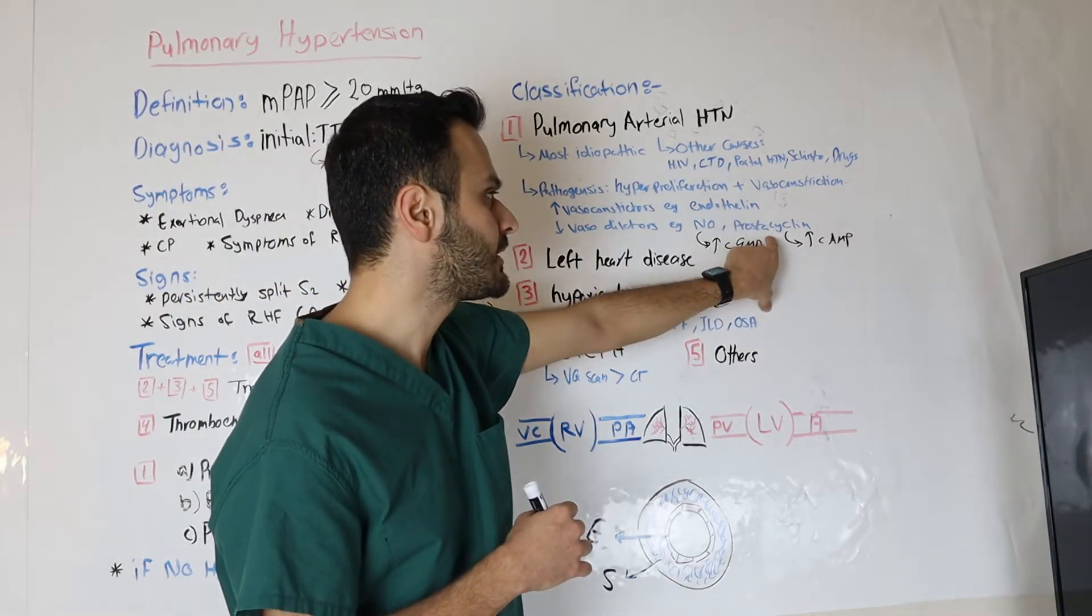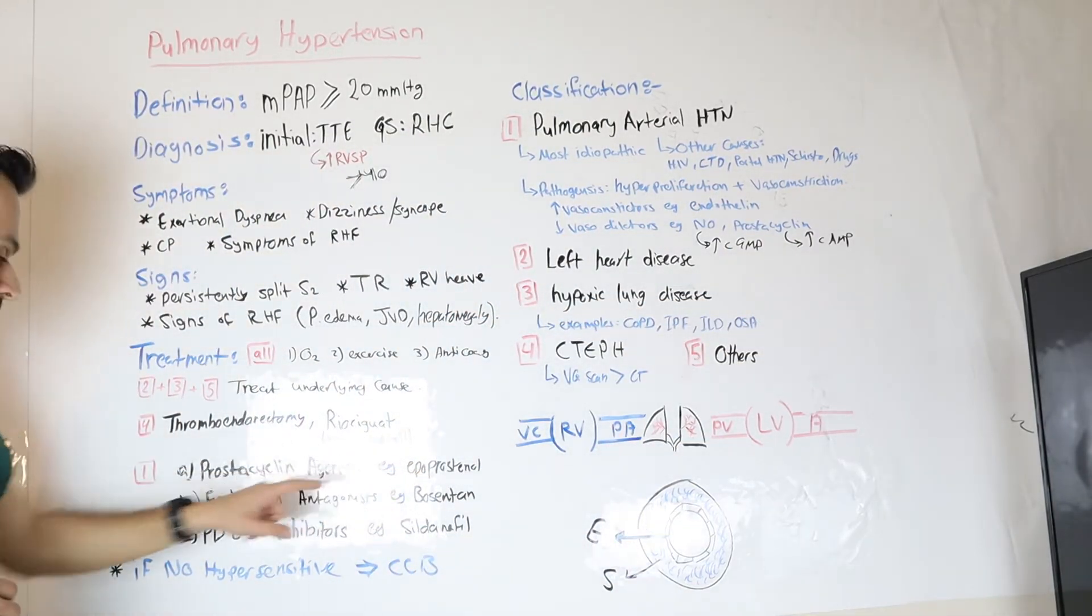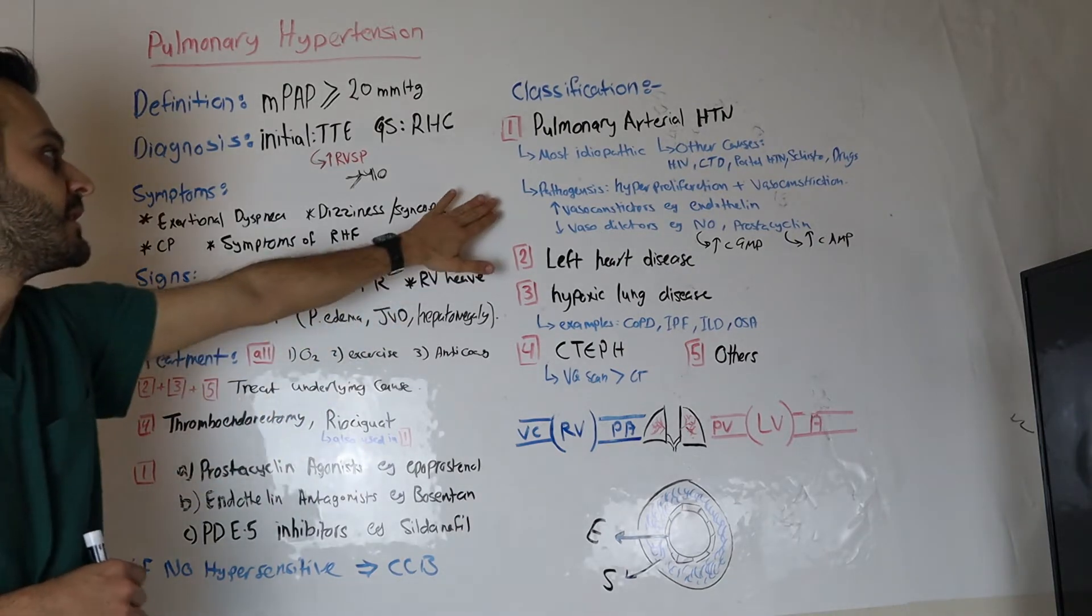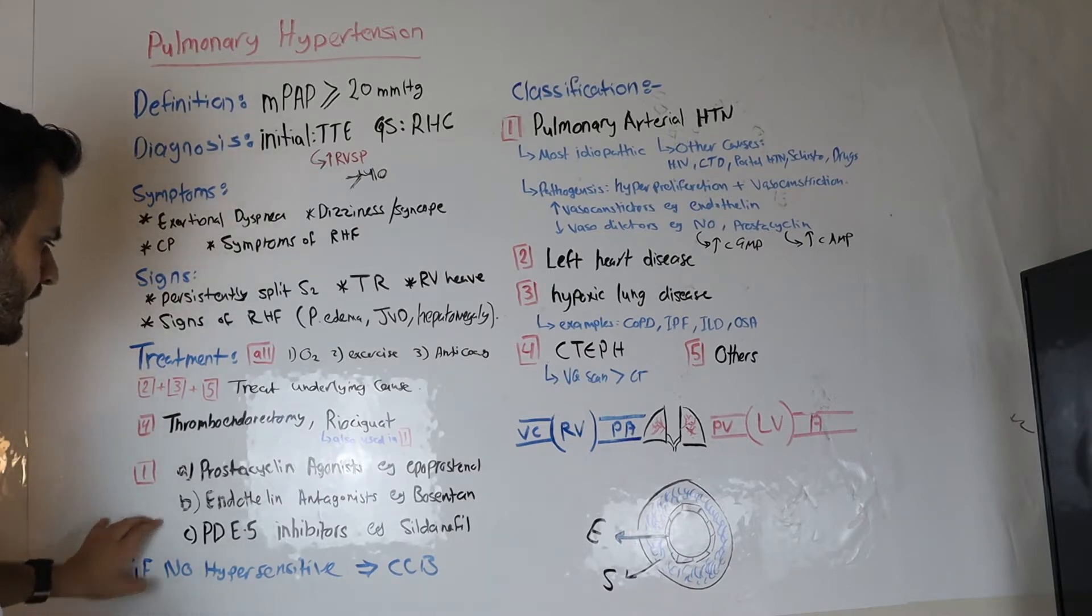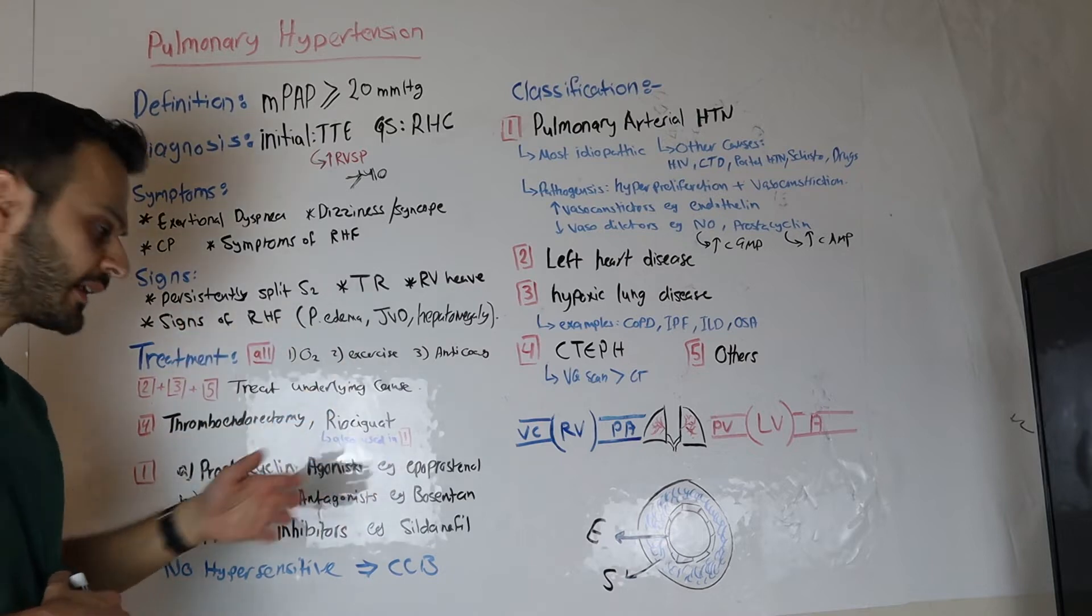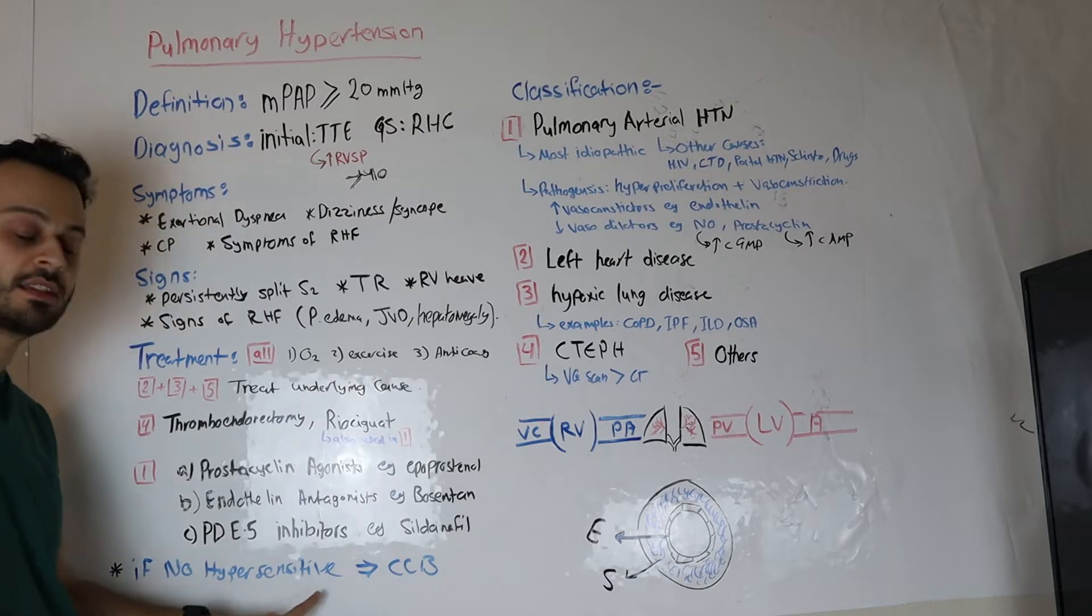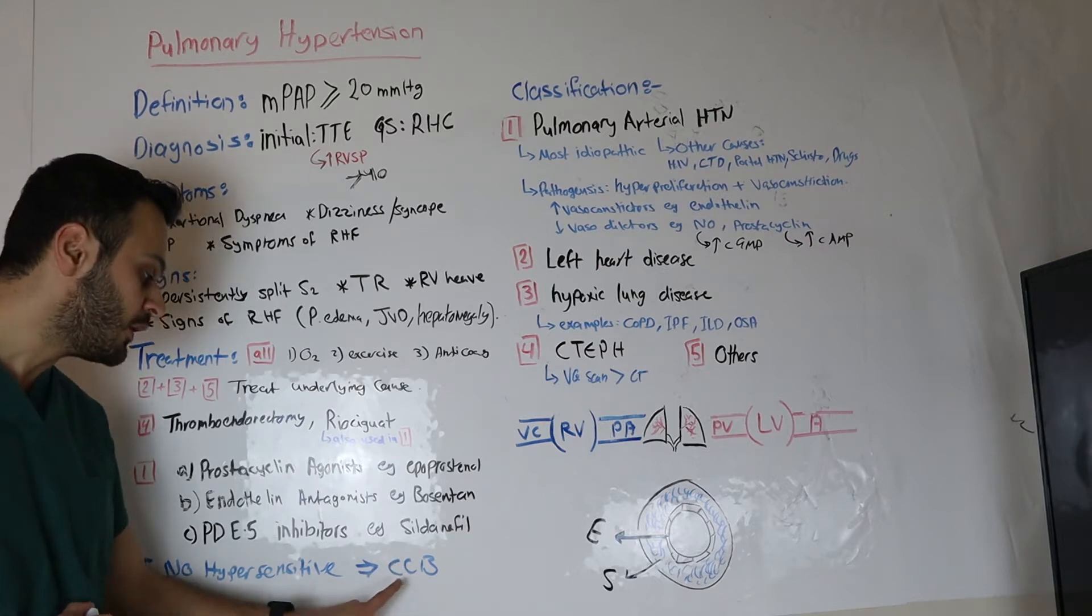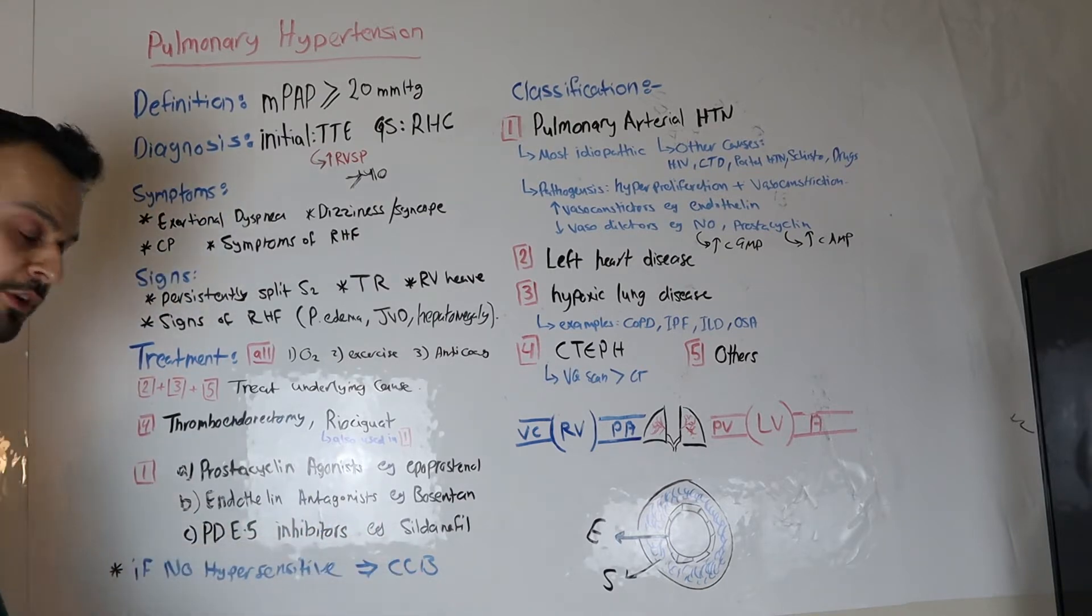Or, to give an agonist, prostacyclin agonist, to increase the level of cyclic AMP, such as epoprostenol. Any of these three classes of medications are, any of those can be given for this class of pulmonary hypertension. They are all FDA approved. Another FDA approved medication is riociguat, but that is a second line agent to these three classes of medication. Before you give any of these medications, just another point is you want to do something called nitric oxide hypersensitivity test. And if patients are positive for this test, then you would know that they can benefit also from calcium channel blockers, such as nifedipine. This is just an additional point just for you to remember for your boards.